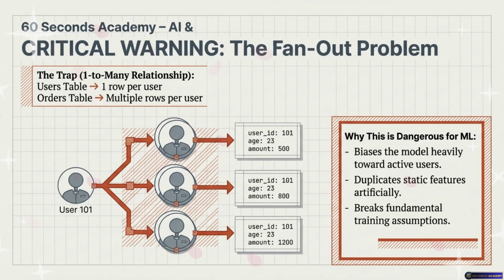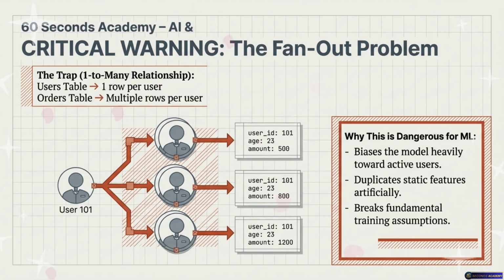And the danger there is just massive. It cannot be overstated. By duplicating the user, you duplicate all of their base features. The model now literally sees 3 23-year-olds from New York. Which gives highly active users unfair heavyweight during the training phase. Exactly. And even worse, it completely breaks the fundamental statistical assumption of machine learning, that each row in your dataset is an independent observation. Because they aren't independent. It's just the same person wearing a fake mustache, standing in line 3 times. That's a great visual, yes.